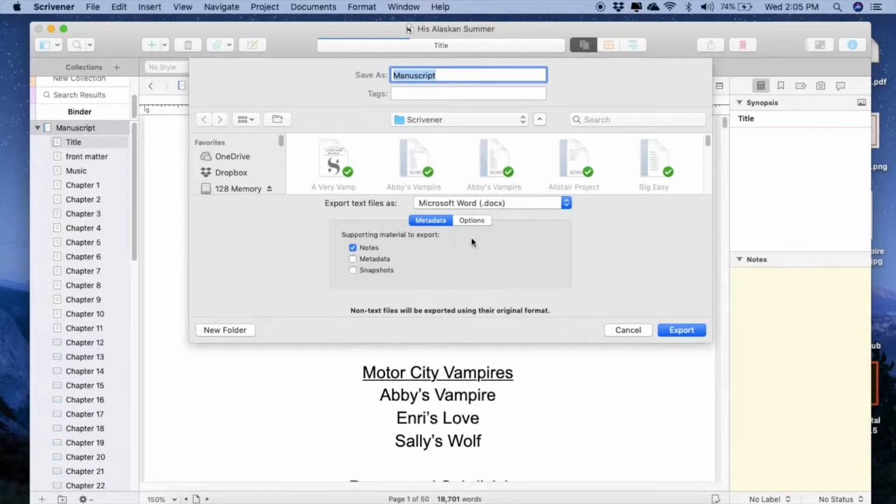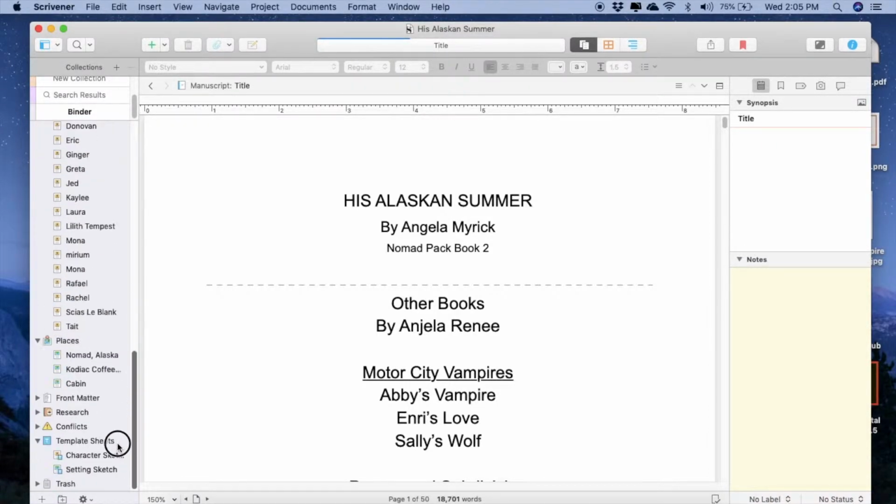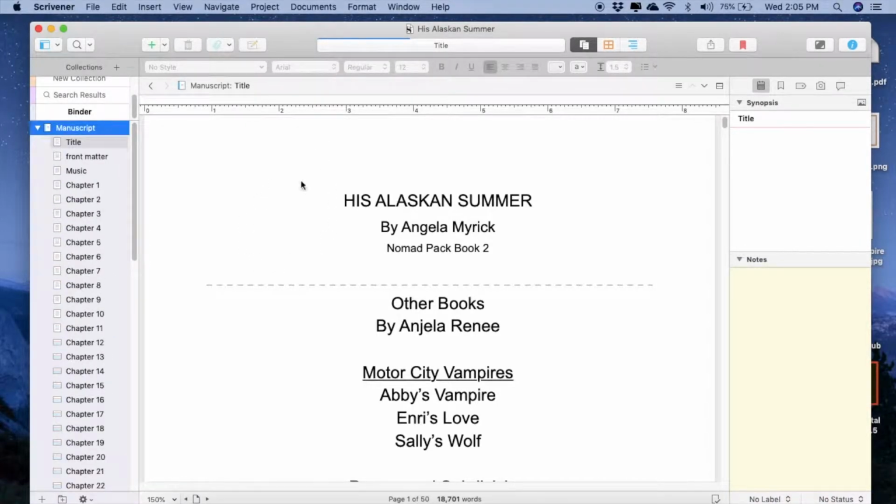And then you have your metadata here, and then you have your options. If you have comments or anything, you can remove those. Do not export sub-documents, like say you had some scenes and you don't want those exported, you would do that. So that's basically what it is. The other thing, quickly, so we got our export of your documents.